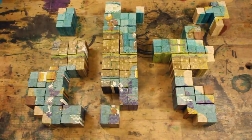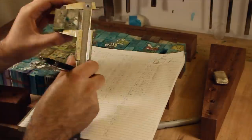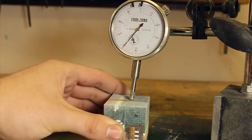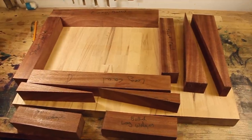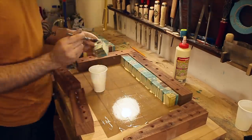I repeated this process until all the blocks were made. Some sacrificial blocks were also made to help support around the edge of the guitar. Each block of 400 was then checked for width, and I found the smallest block was 38.7mm wide. This means all the other blocks had to be taken down to this exact size, or else the pixels wouldn't line up and there would be obvious gaps between the blocks. I spent some time sanding on the levelling beam and checked for parallels with a dial indicator. I made a jig with wedges instead of clamps to glue a large batch of pixels together. Each block was given a number to keep track of the order. This was probably the most stressful glue-up of my life.